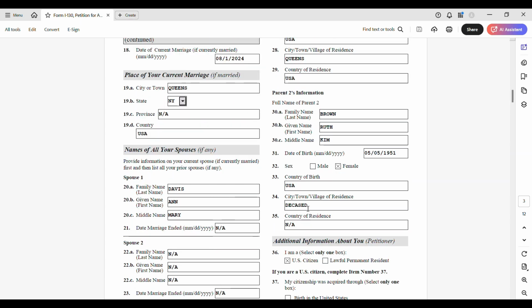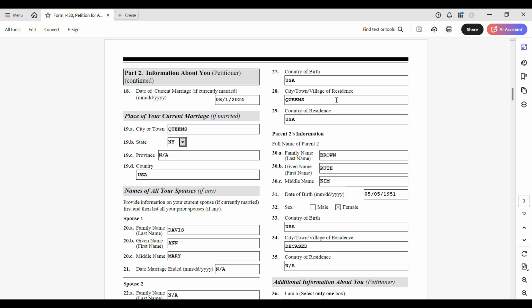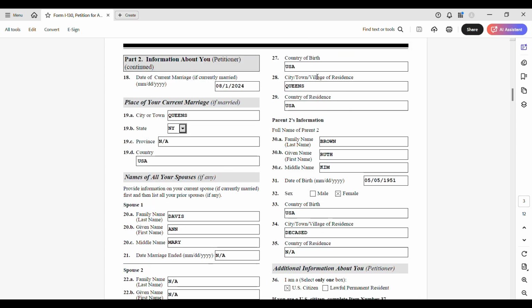Continuing to the other section, country of birth. This section is asking about the country of birth of parent number 1. So this is the box where you're stating the country, the city, town, village of residence of parent number 1, the country of residence of parent number 1.